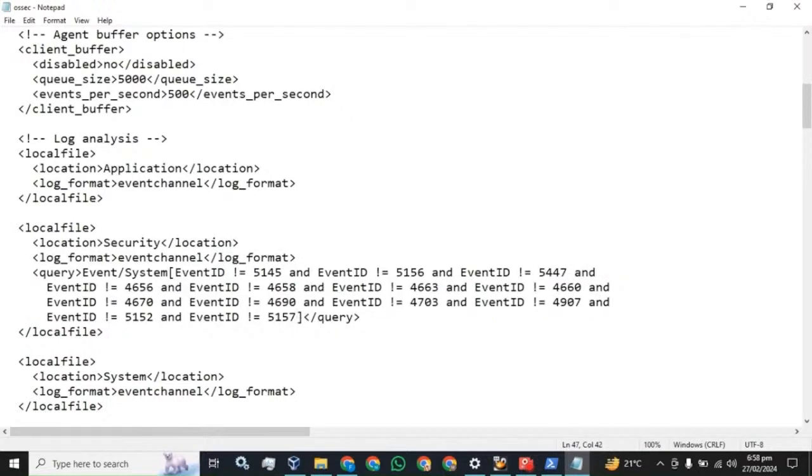If you want to add another event ID here, you simply have to add a space, paste this syntax, and add the event ID. I add that event ID over here and save this configuration file.